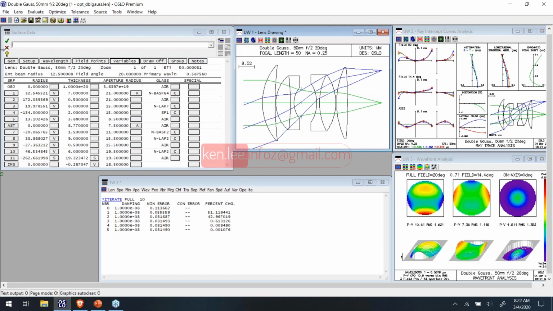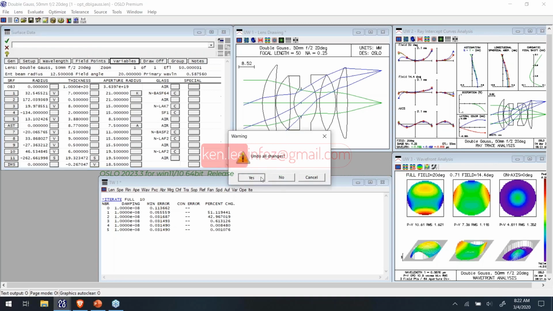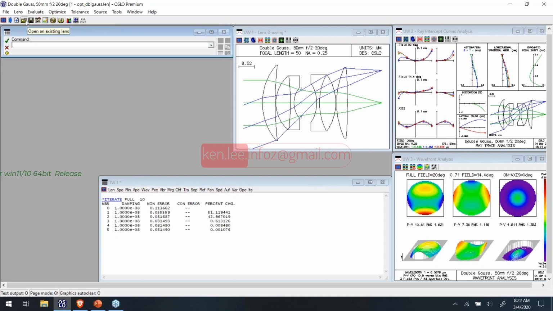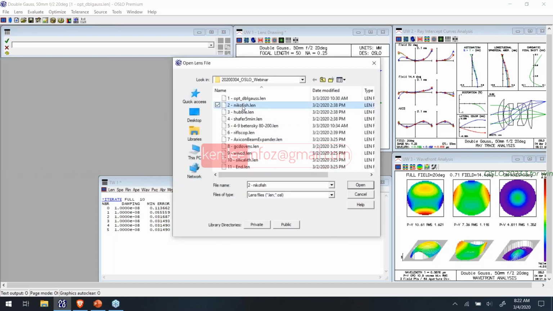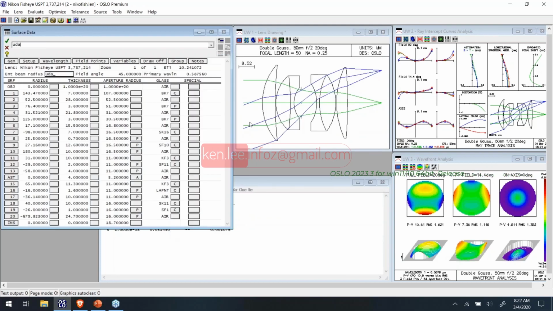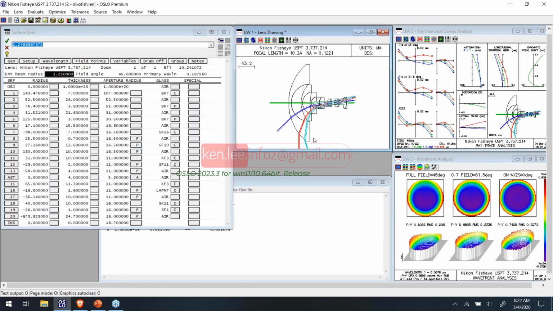Okay, so I'm going to show a number of different examples just to show you how the program works. I've actually updated this, so I'm going to undo all the changes, so I would be back to my original form. That just makes it easier to open. So I'm going to go to a wide angle system, and I'm just going to do my update all. And so you can see this is a wide angle fisheye lens. Oslo has a lot of ray aiming capability. It can very much handle this type of system that has a very extreme field of view, as you can see, which is why I picked this particular example to show. And people have designed very wide angle systems in the program.